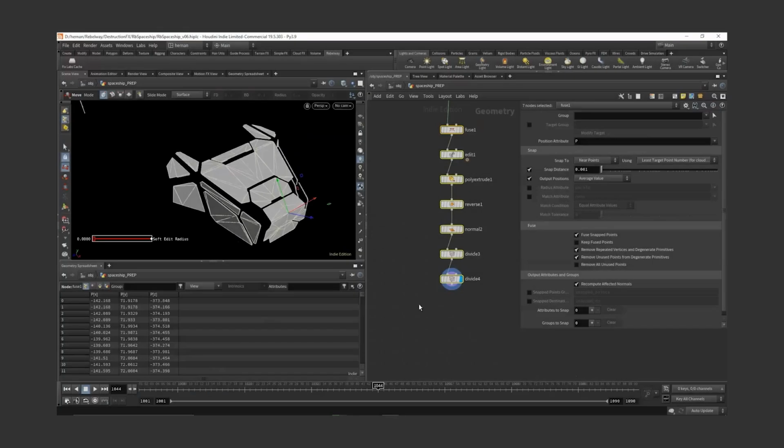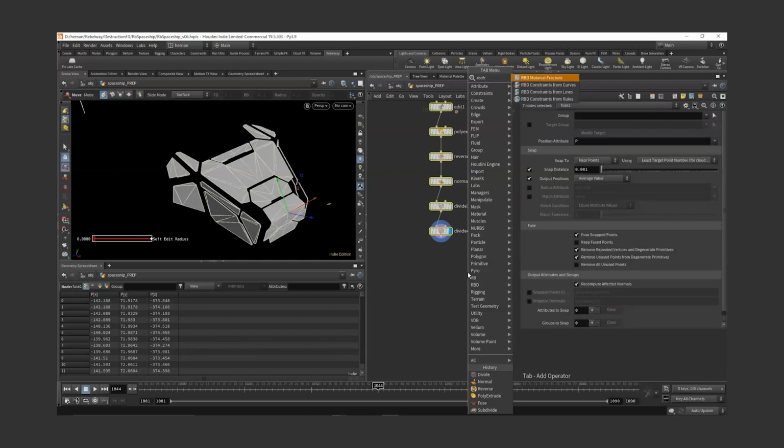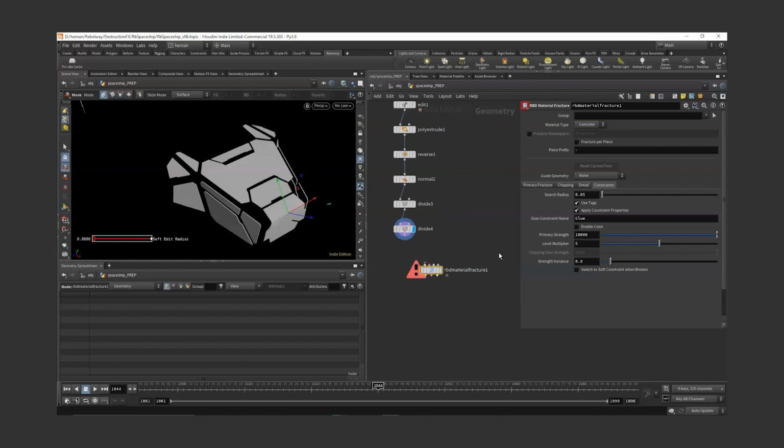In order to fracture this, you might be aware that there is this node called RBD fracture material or RBD material fracture, which has an option here to create anything that you want, but I'm not going to use it because I find it very slow. It works great when you're gonna fracture a wall or a piece of geometry which is very simple, or if you are just testing on boxes or things like that, it works great. But once you start working with real production geometry, which tends to be very heavy, this is no longer an option to me, at least. Like, I've never used it before just because it's so slow.